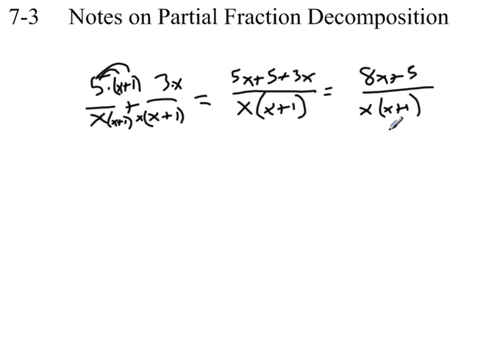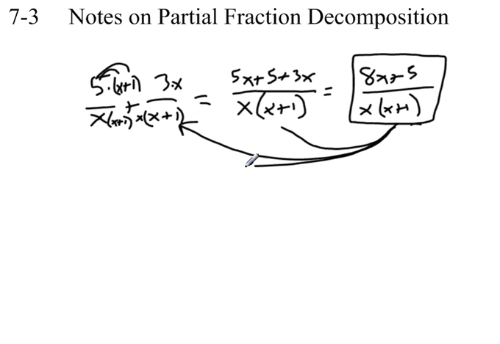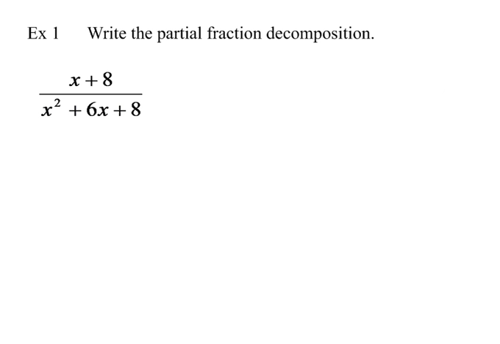Instead, what we're going to see today is going to give us this to start, and we have to break it down into two fractions that add up to that final answer. Okay, so let's take a look at one of these and talk about how we can do this. So here's the fraction we have to start, x plus 8 over x squared plus 6x plus 8.